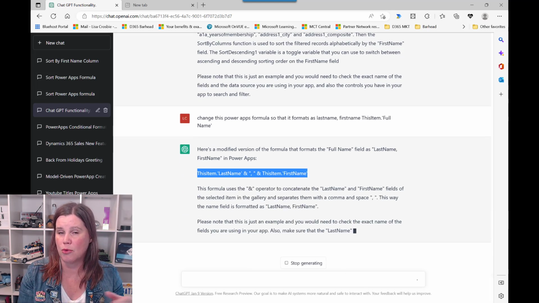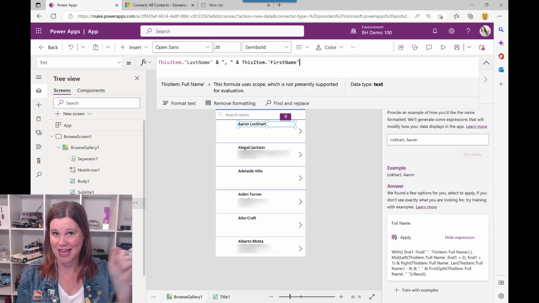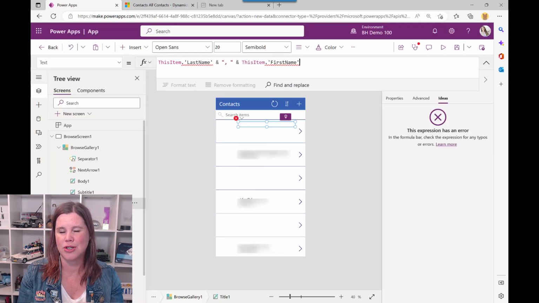As I played with this a bit more, I did get some examples that were spitting out with the lowercase in there. So I don't know if it's picking that up or whether I've asked the question in a different way to get that. So once again, I just need to go in and change this.